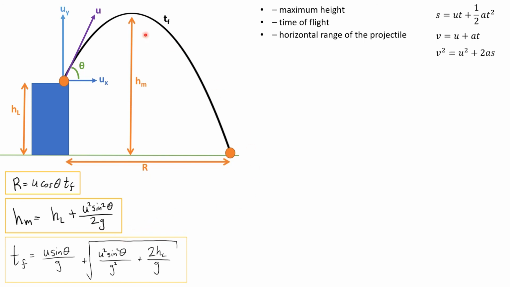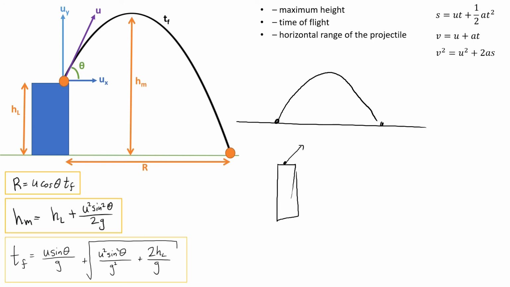And depending on what the scenario is, for example, if you're just starting on a level field and the projectile just goes up and then back down, if it starts at the same level, then some simplifications can be made. Another scenario is, let's say it does start on a block, but instead of shooting it upwards, you just shoot it horizontally, and then the projectile is sort of like half a parabola. These are some of the examples, and we're going to be going through those in the next video.